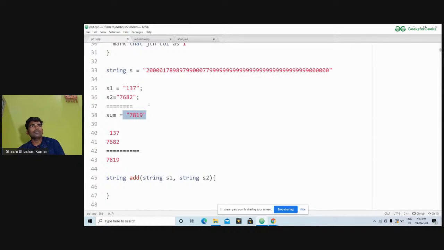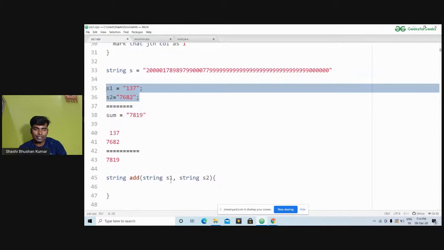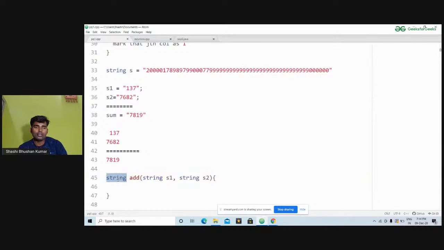I mean, if we can represent that string as a number, then that number should be the sum of these two numbers. So the strings are representing some numbers. Those numbers can be really big, and the result string should be the summation of these two numbers converted to a string.